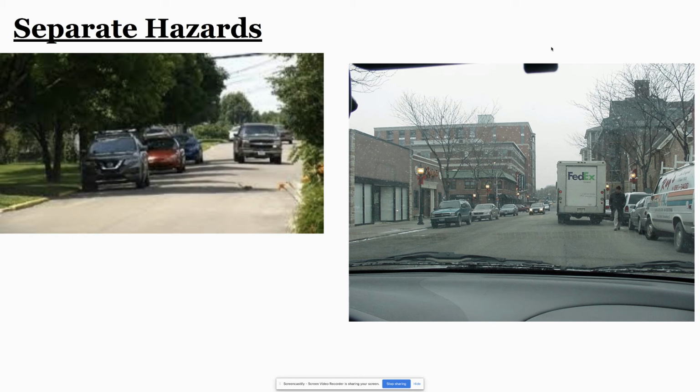And then on the right, again, we see multiple hazards. We see parked cars. We see a pedestrian approaching, possibly one of those parked vehicles. You see a double parked FedEx truck. We see oncoming traffic in the opposing lane. We see parked cars on the other side of the street. So what will I do to separate them? I'm going to separate myself from those multiple hazards. I'm going to change speed and direction so I can give myself space to see and allow the greater hazards, which in this case could be the parked cars, to pass through and then move around the double parked vehicle if it is not moved out of the way.